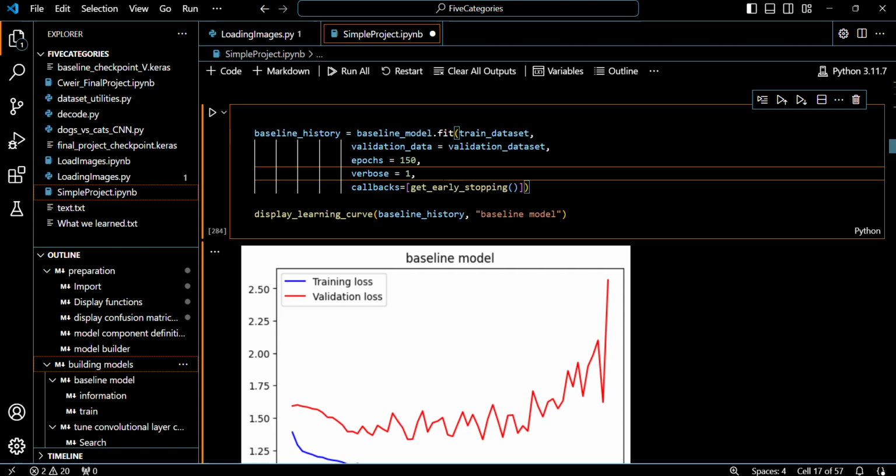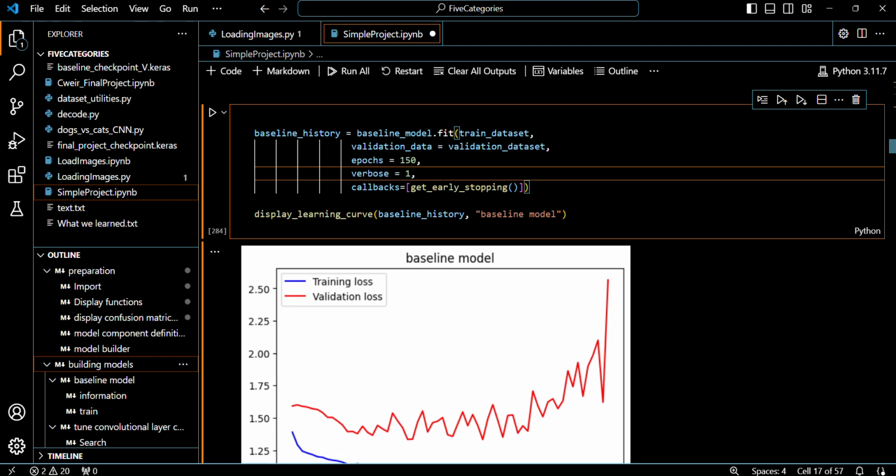With 1, it shows a lot of information for each epoch. It shows the training loss and I think the accuracy after each batch, and then it'll show validation loss and accuracy after each epoch.